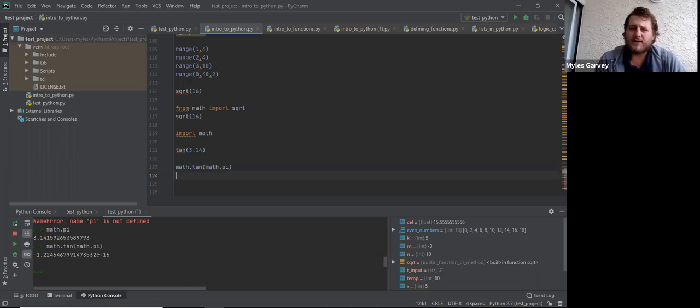But anyway, now you'll see some tutorials floating around out on the internet and possibly even the textbook, I can't remember if they do this, where they import all the names of the functions without having to do the math dot. I don't like this technique because things can get confusing very quickly.